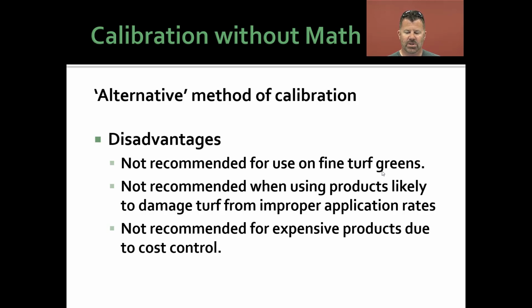And not recommended for expensive products due to the cost control. We looked at that heritage fungicide. We're using the traditional method there so we can be spot on, right on the money. We wouldn't want to use heritage fungicide and calibrate our equipment using the alternative method because we could waste product, and that's wasting a lot of money when it comes to that.